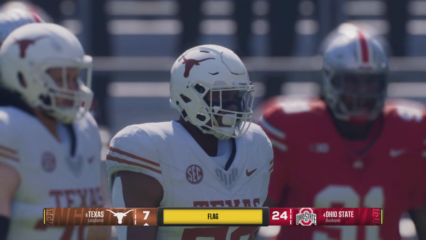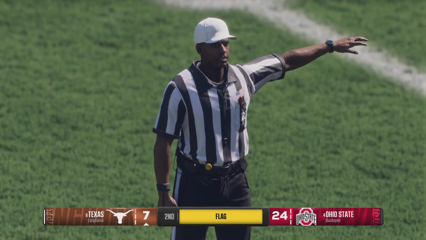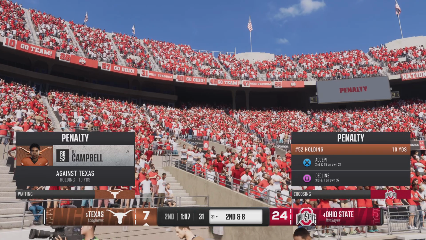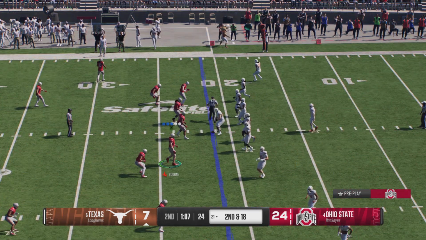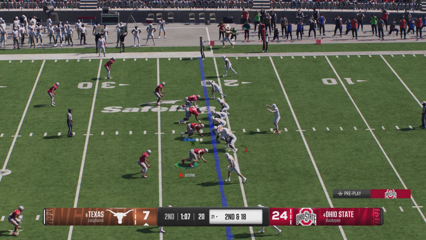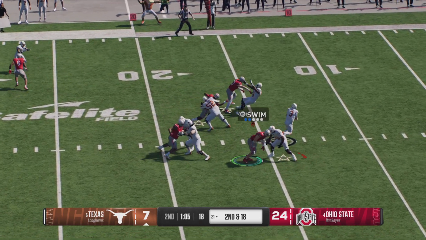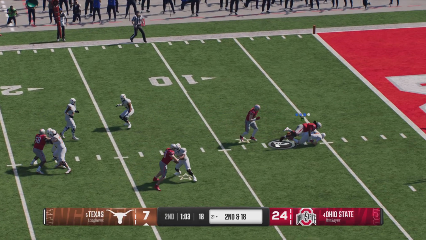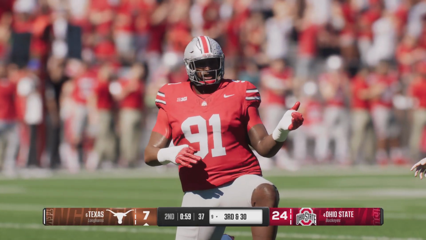And he's brought down, but there is a flag on the field. Let's check out this call. That stings for the offense. Penalty will cost him 10 yards. Getting set. Here's second down. Offense looking to throw the ball. They pressure him and sack him. He'll be tackled inside the 10.